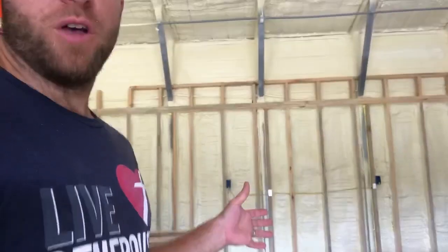The walls, we're still going to close up with OSB, but we're not going to bother stuffing the fiberglass in them. I don't know. More insulation is always better, but at this point, we're saving money up front. So anyway, we may regret it. We may think that in the future we spend more on electricity than we wanted to.